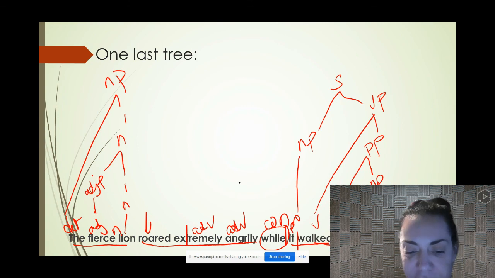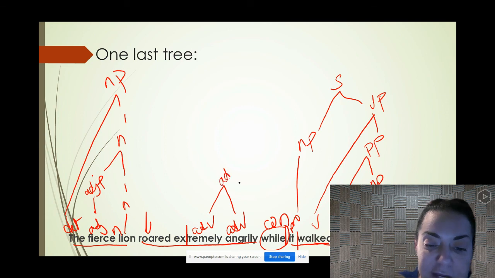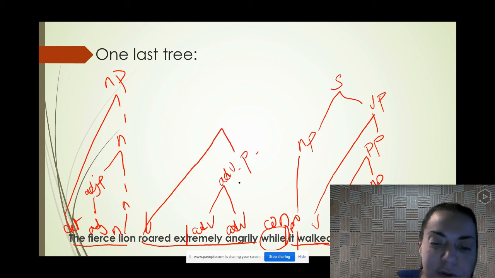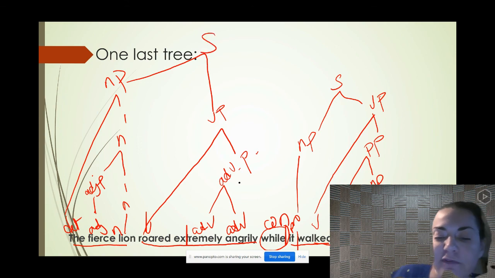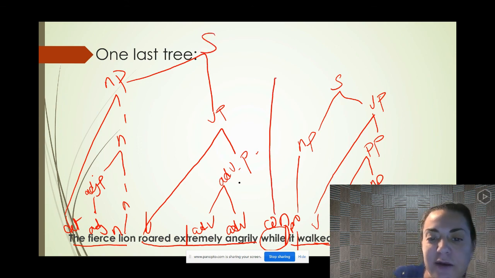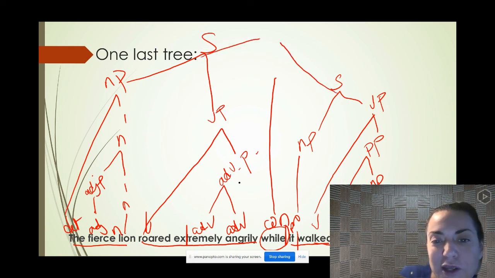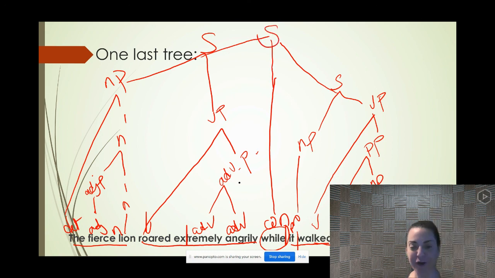All right, here we have got two adverbs. All right, so those are an adverbial phrase. And then we're going to add the verb to get our verb phrase. Connect those, and we've got a sentence. All right, now we're going to pull up the conjunction, and in a much more ideal world, it's going to connect here and look a lot prettier. But there you go, modifiers.